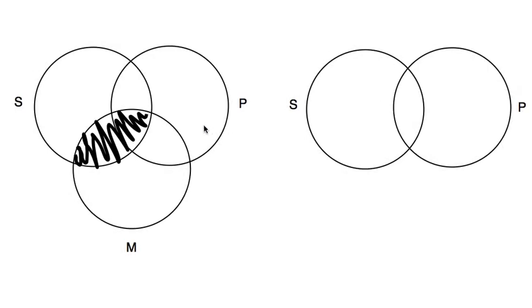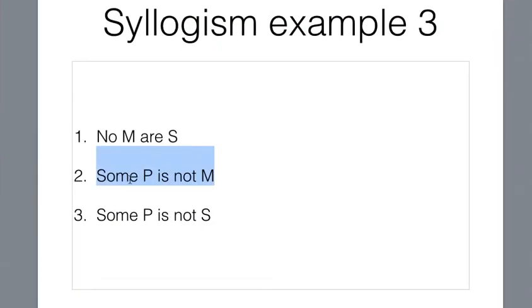So that means there's something that is a P, but that is not in the category of M. So you might think, well, there's something that's P that's not in the category of M. Well, maybe that means we just put it here, like this. Enlarge this. So that represents some P is not M, and that's what we're trying to get, some P is not M.